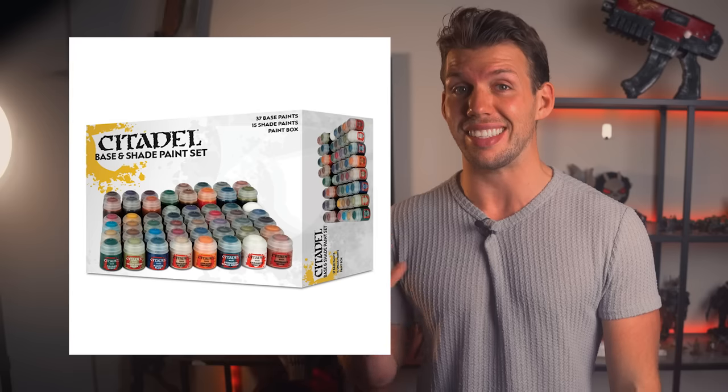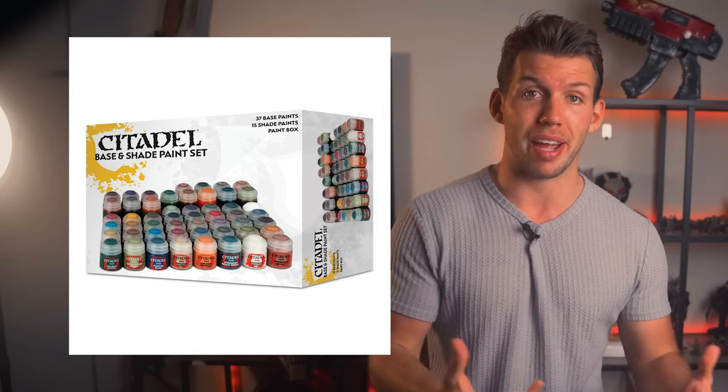You also want to know which paints to get, and the answer is it really depends what you want to paint. I personally would find a tutorial of the paint scheme you want to try and then see exactly what paints they used. After that, just order them online or go into your local Warhammer store. Most Warhammer painters will reference Citadel Paints, which is the official Warhammer paints, in their videos.